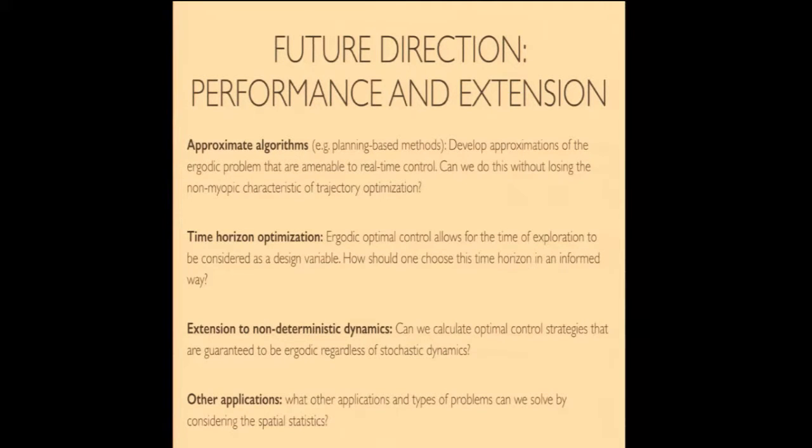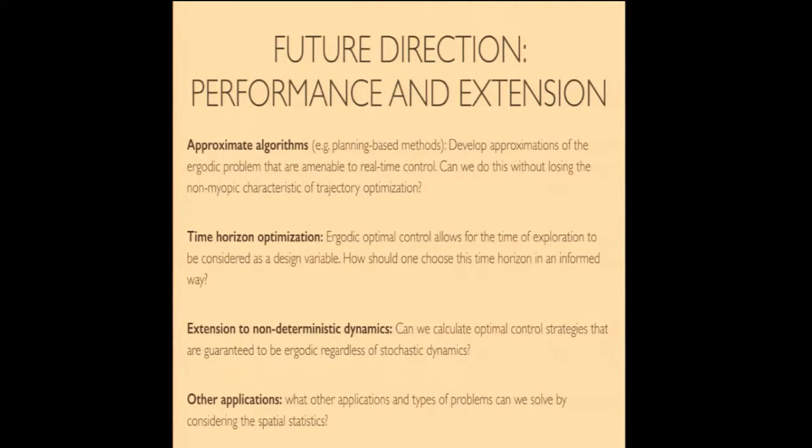Extension to non-deterministic dynamics. So we had been calculating deterministic control strategies for these non-deterministic objectives, but there could be some interesting results where, if you can't guarantee that with non-deterministic dynamics you can localize to a particular point, you might be able to guarantee that you are ergodic with respect to a certain distribution, depending on what those dynamics are.